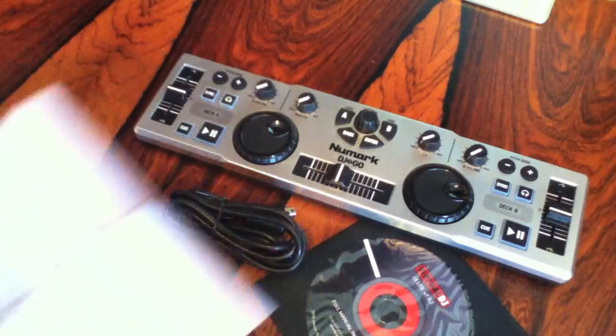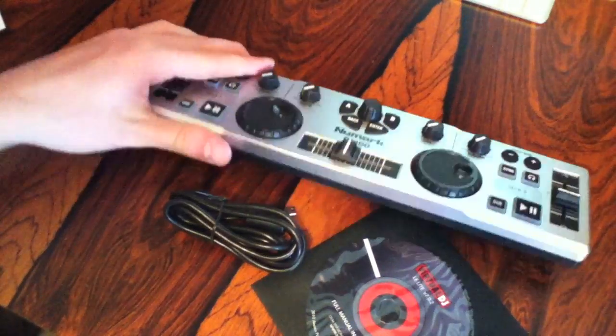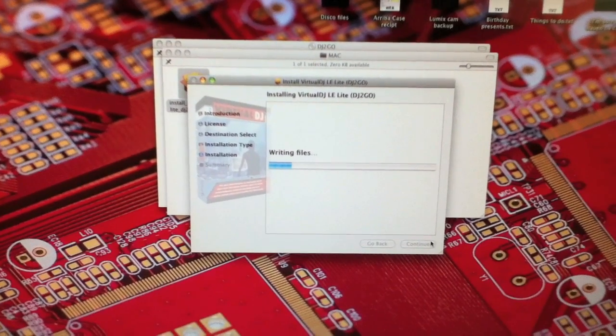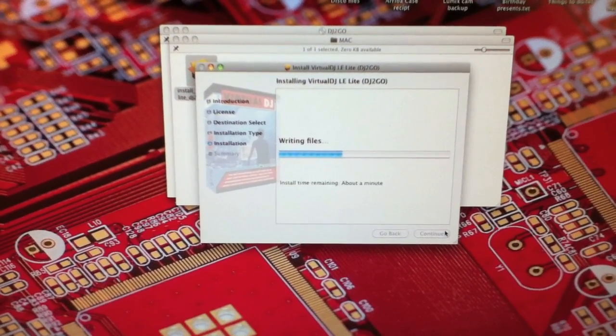It includes Virtual DJ LE Lite software. So in the box all we get is the warranty and instructions, the actual unit itself, a USB cable and the software installation disc. This is a cross-platform piece of software. I'm now installing it on my Mac Mini. It also works on Windows computers.